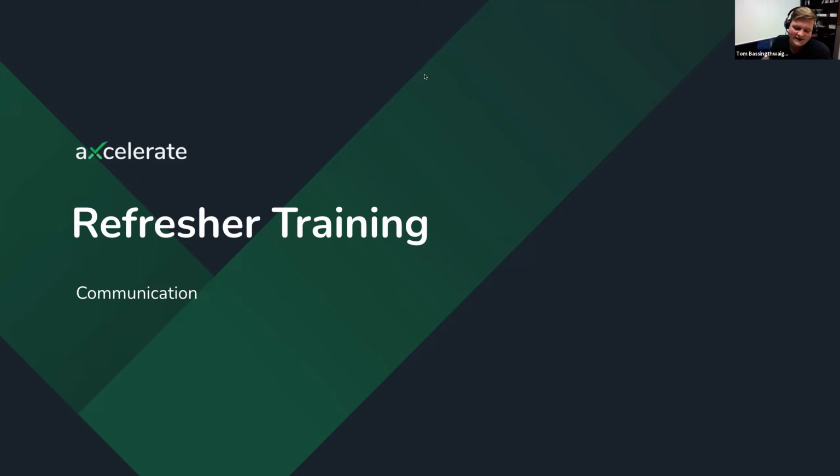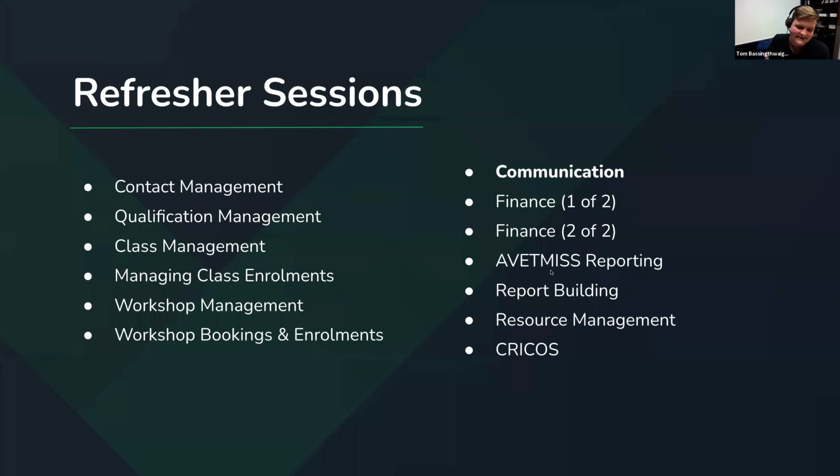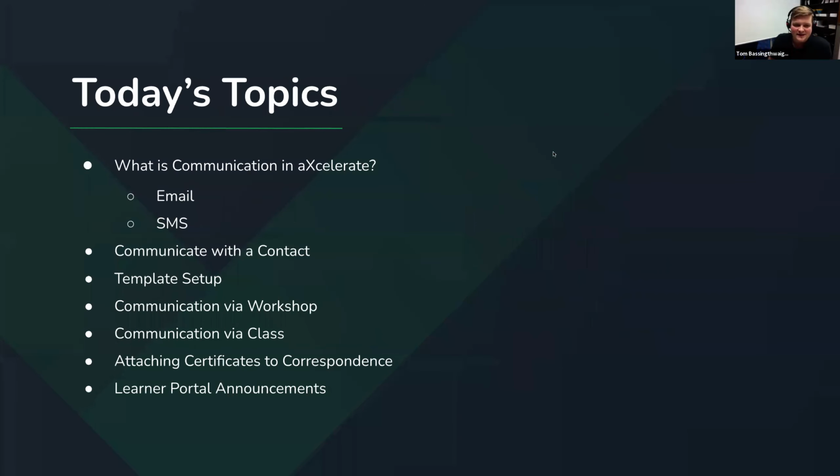So we're going to be looking at communication today in aXcelerate. On the screen, we can see the sessions that we've had to date, and all of these have been uploaded to our YouTube support channel. We're going to be utilizing knowledge today that we've learned in some of these earlier sessions, such as navigating through the contact screen, the class screen, and the workshop screen. The reason they're important is because today we're going to be looking at corresponding with students.